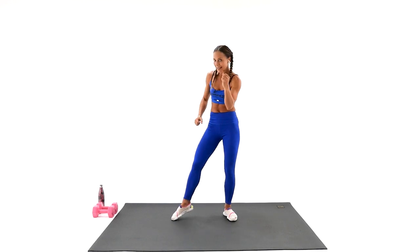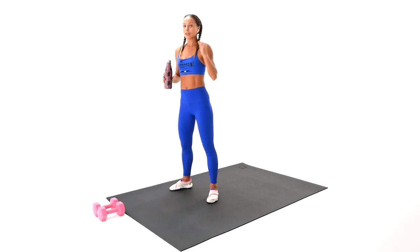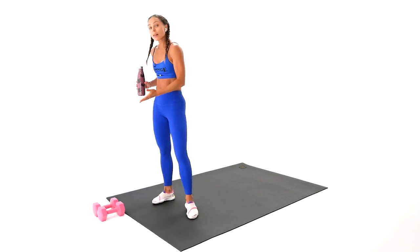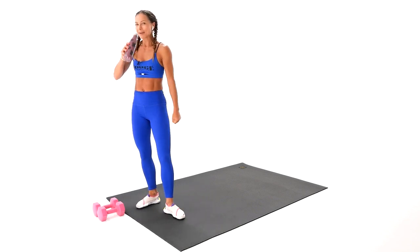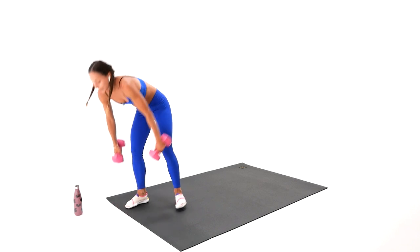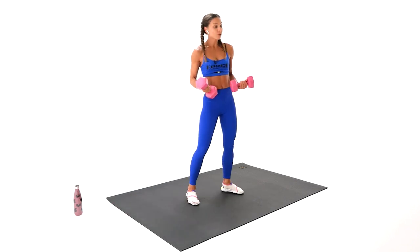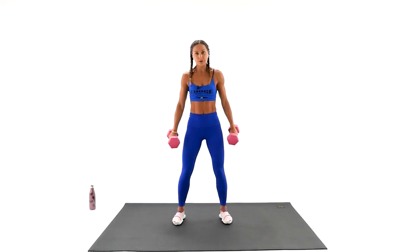All right, stay hydrated. Drink your water. I need you to stay hydrated. That's really important. We're using the lighter weights, guys, but we're gonna be doing a lot of reps. So catch up on the breath. All right. I get a lot of questions about what I'm using. I'm using 5-pounders for cardio strength.